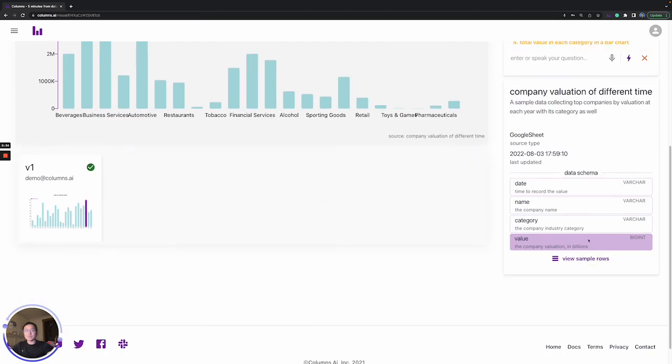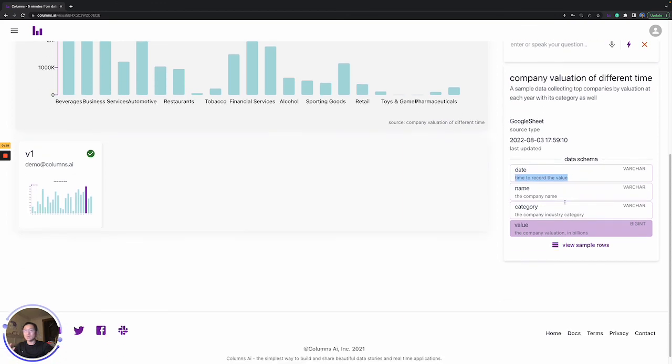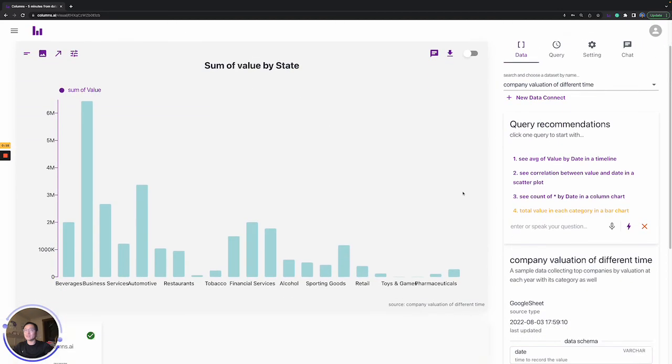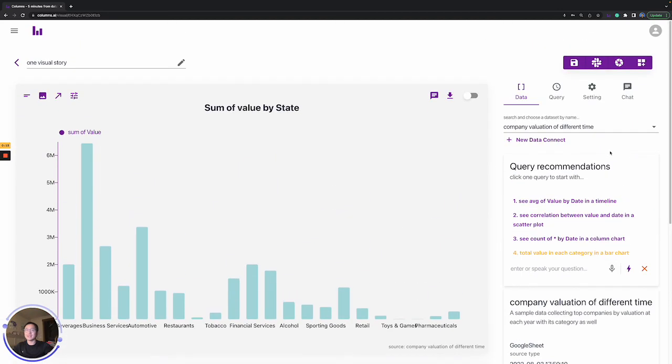You may notice also we bring the details of the table of the data set here, like what is the source, what is the name, what is the description. For the data schema, you have the column name, column type, and the annotations of that. You can access all the information and also see the sample rows here. So it's very convenient to understand the data you're analyzing.